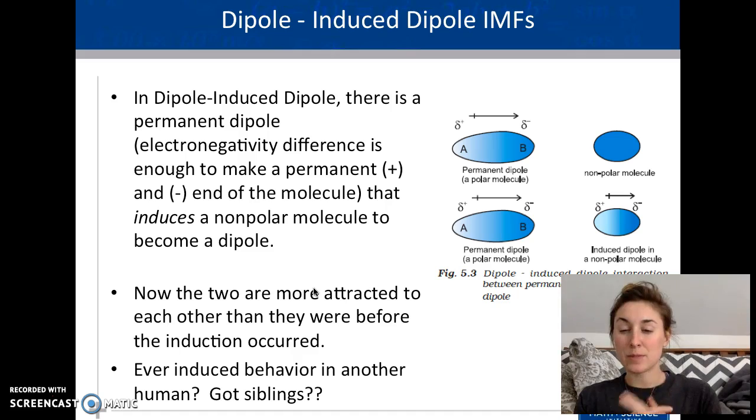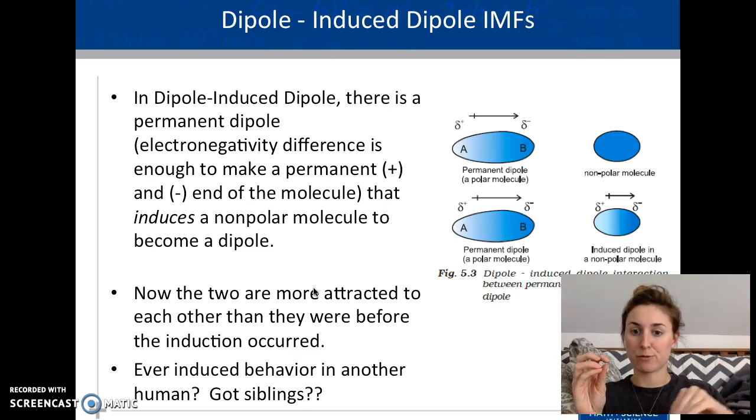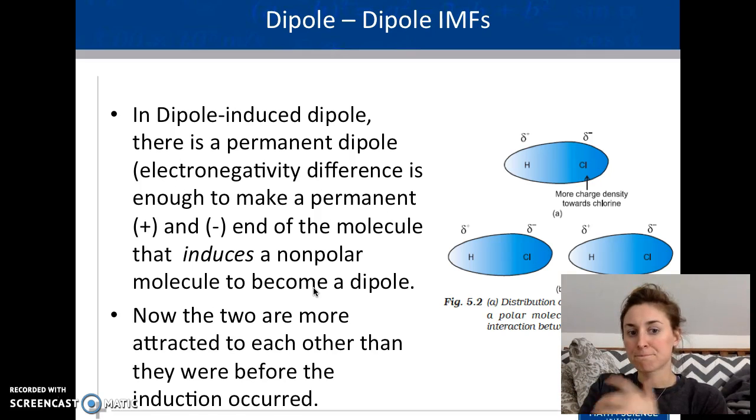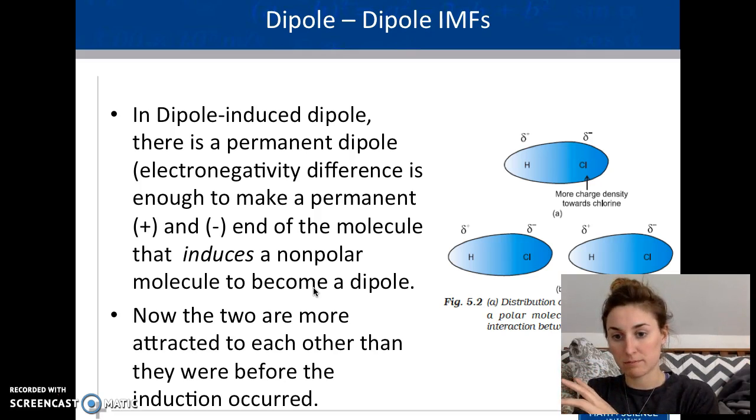Sometimes they can be induced, which is what these slides are talking about, which I doubt will come up on the AP exam. But if you think about it, if I have an atom with equally distributed electrons and something with a partial positive comes along, all those electrons are going to rush to the side that they're attracted to, creating what we call an induced dipole. Again, this is talking more about inducing a dipole. Basically, if one thing that has a dipole shows up, it's going to make the other ones create a dipole, because those electrons are going to move towards what they're attracted to, which would be the opposite of themselves.